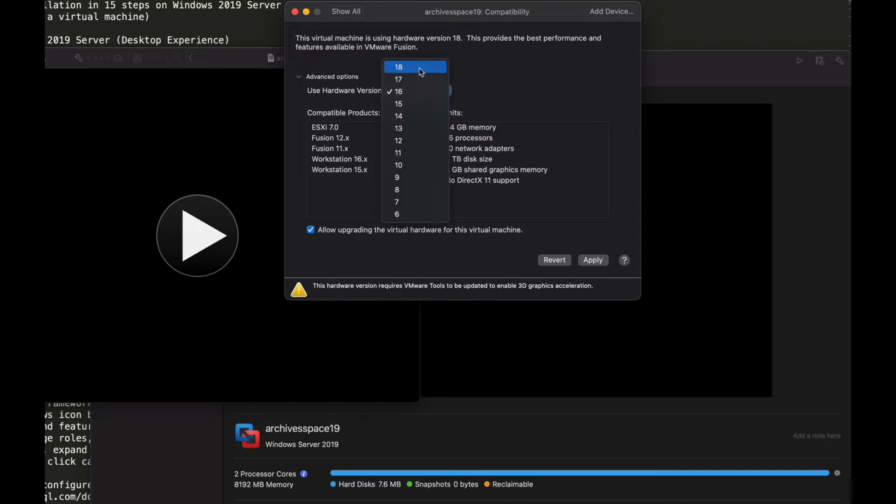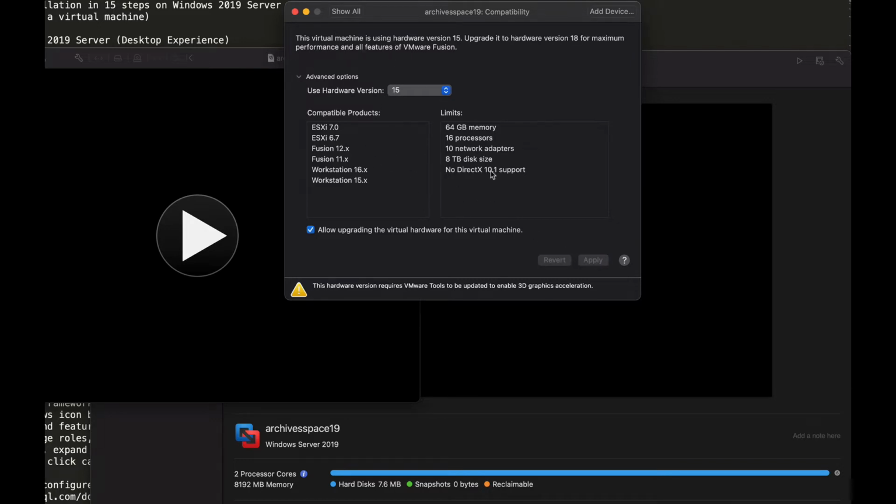So if I wanted to move this to somebody, let's say that has a 6.7 or a 7.0 ESXi host, I would have to go to at least down to 15, and those two are selectable here. So it will make the hardware, the fake hardware of a virtual machine, compatible with these products. I think I'll leave it like that just in case I want to move this one.